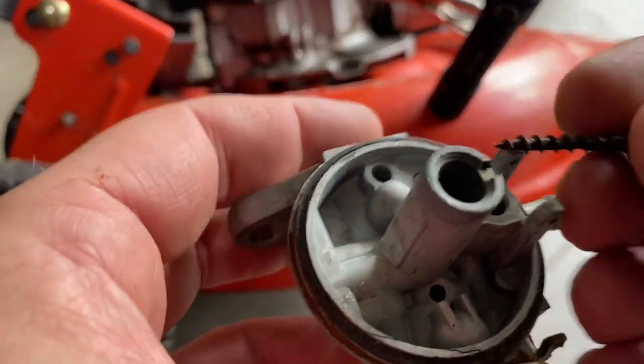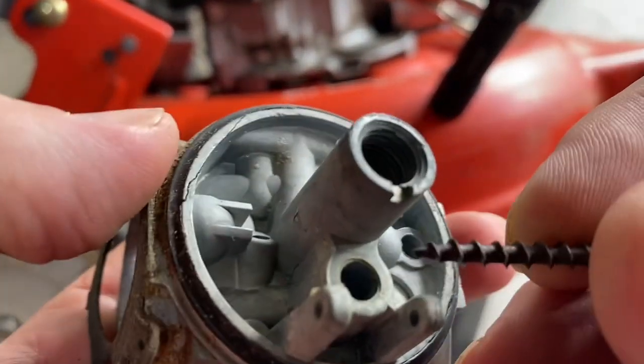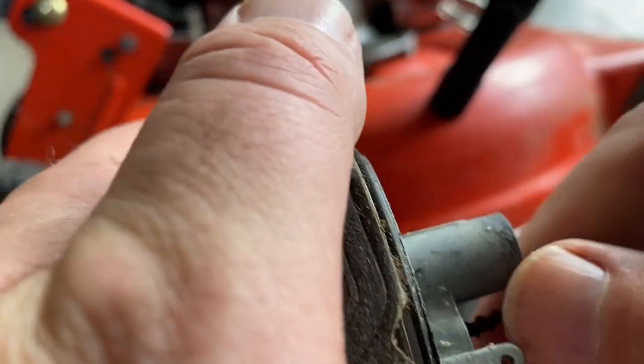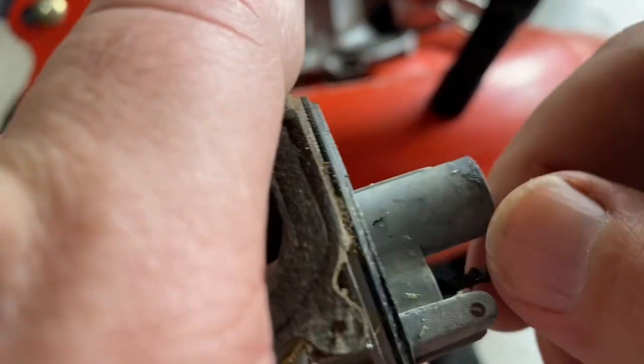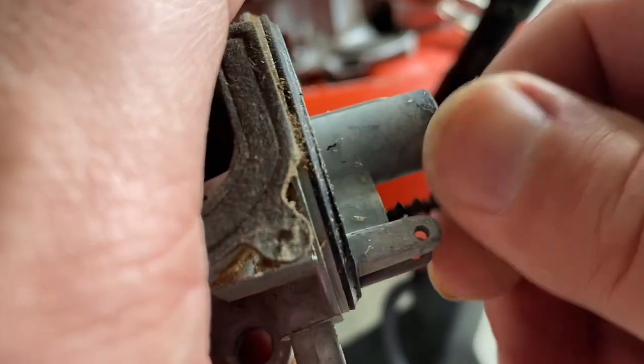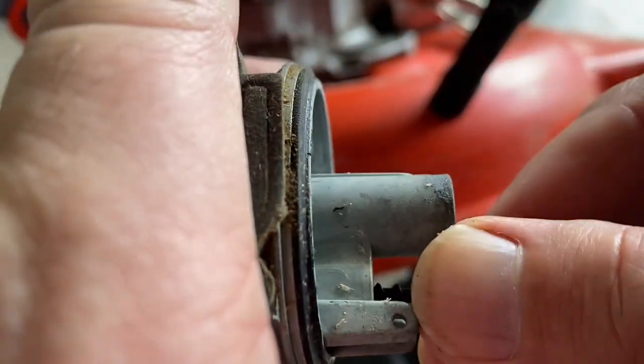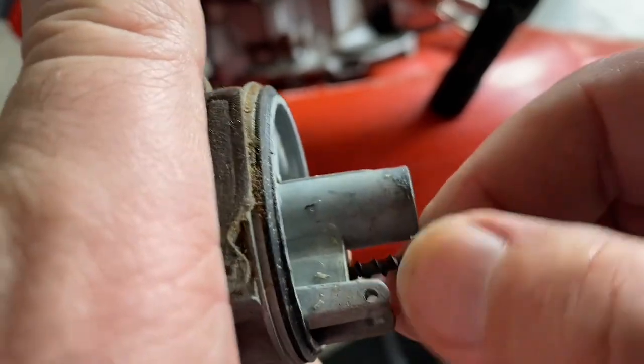To get it out, take a drywall screw, or you can use a mini pick if you've got one. I prefer this, and then you just kind of do that, and then hopefully this just does destroy the seat.